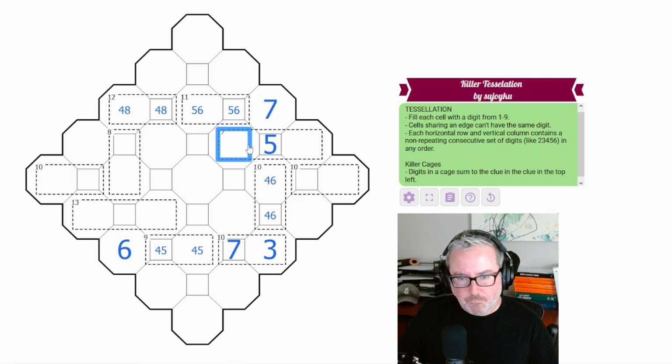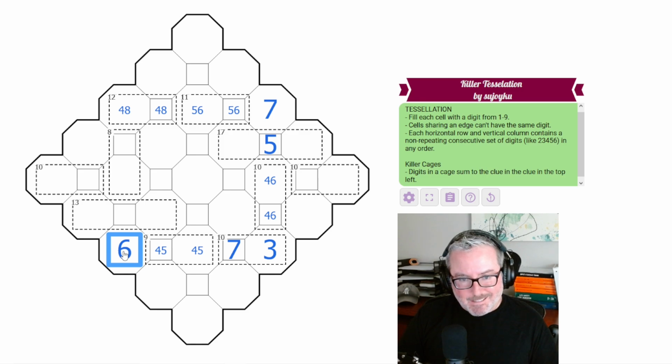Now, that puts a 5 on the 17. I'm wondering if we want to look here or here first. But let's look here because I'm already on it. So we have 12 left over. 9, 3, 8, 4. Well, there are 2 options. It's either 9, 3 or 8, 4. It can't be 7, 5 because there's already a 5 in here. But that's not enough information right now. Okay, let's look over here.